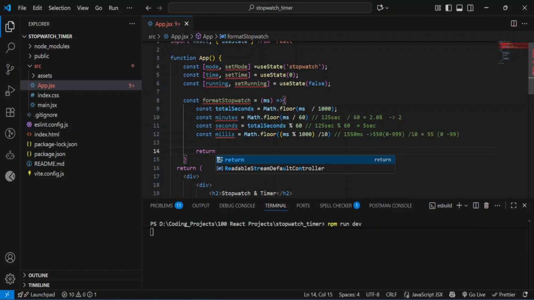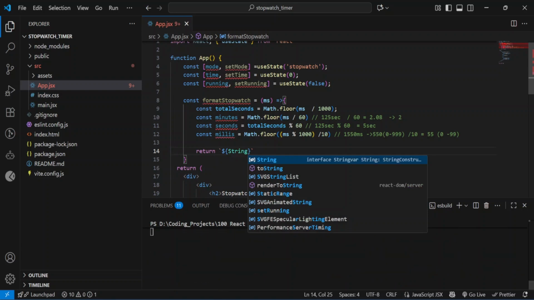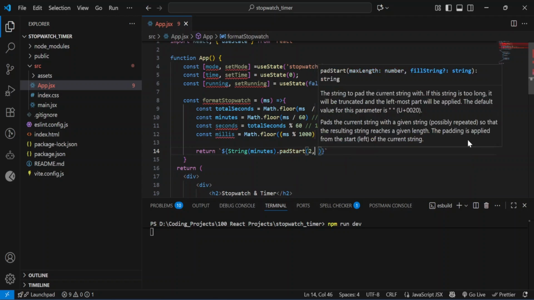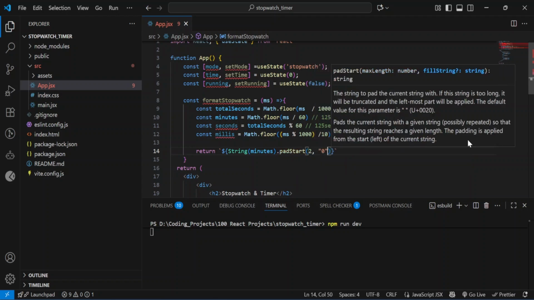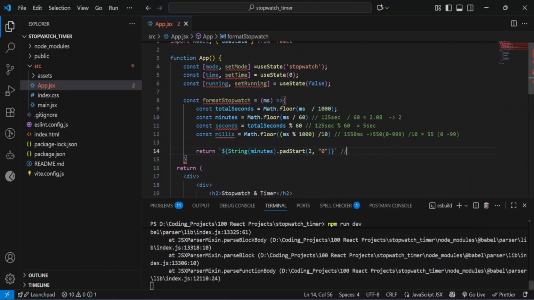So we'll return using a template literal. We need to convert that number into a string, that minutes into a string, because minutes is a number. Then use padStart. Why I'm using it is the reason.